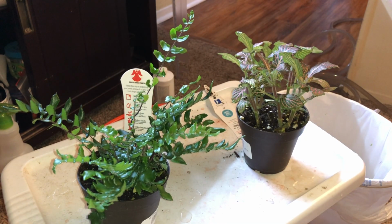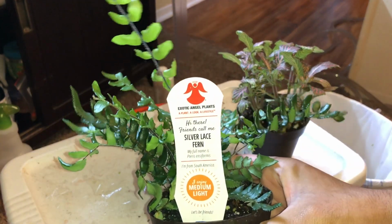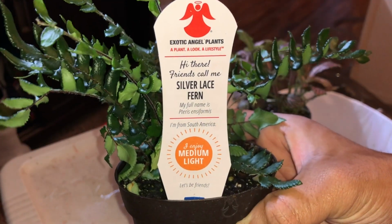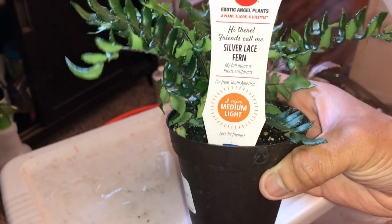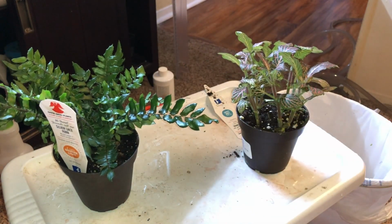Alright, so these are the 2 plants I got from the garden store. I've got a silver lace fern. It's probably going to butcher the scientific name, but it's the Pteris ensiformis. And this one's actually from South America, so that is a plus for me, because I'm trying to keep that theme as much as I can. Just because it bugs my head. I guess I'm kind of OCD like that.